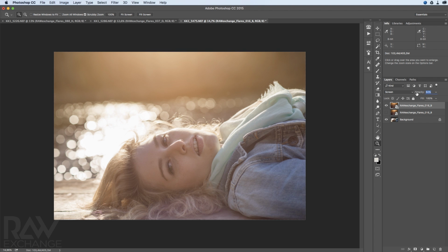Of course, I can use opacity if I want to bring it a little bit down, or I can use it just a little bit. I can use more than one flare, so I can just build the effect up. This is perfect for outdoor images. This is useful for composites if you want to bring some realistic flares into your image, because everyone knows the flares filter from Photoshop sucks.